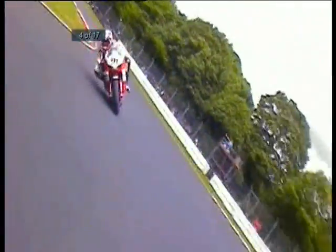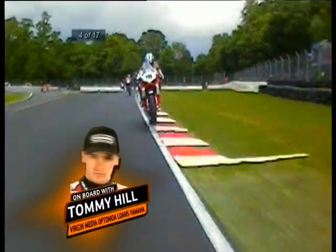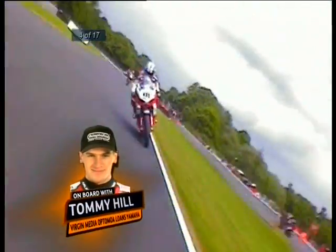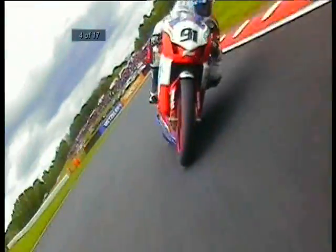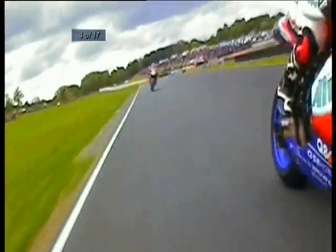What a day for Tommy Hill. Oh. No one expected this at all. I must admit, he lost out in qualifying, because when they put the qualifiers in, they just didn't seem to work. They were having good race pace, top 10 race pace, put the qualifiers in and then dropped back down the grid. So Tommy Hill has had a good race setup all weekend. Don't make a bad cameraman either.